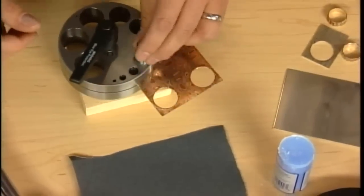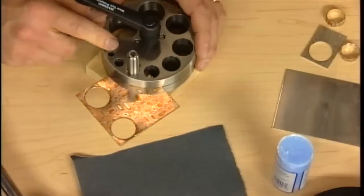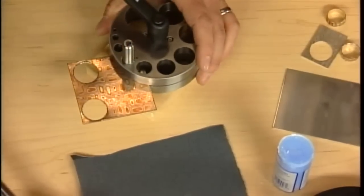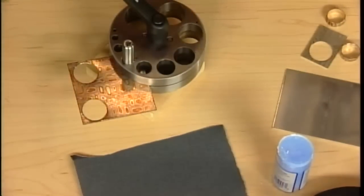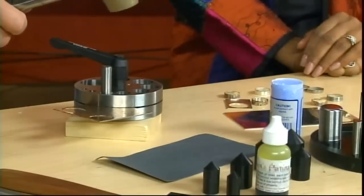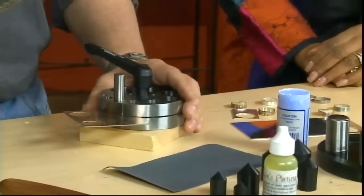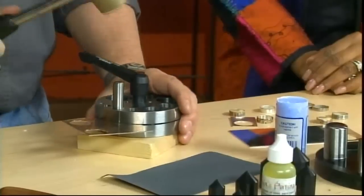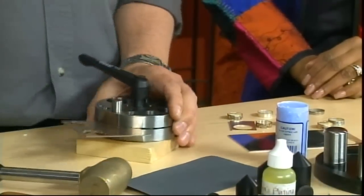I lined up my cutter with that. This is a disc cutter, and this is a 1/2-inch die. You do want to use a brass head mallet and some safety glasses. I lubricated that, which will extend the life of the punch. If you don't, you're going to dull your punch right away. Now the idea is to get this in one whack. If you do it twice or 3 times, you could get off center on your cut. So you just want to come in here and go, just like that.